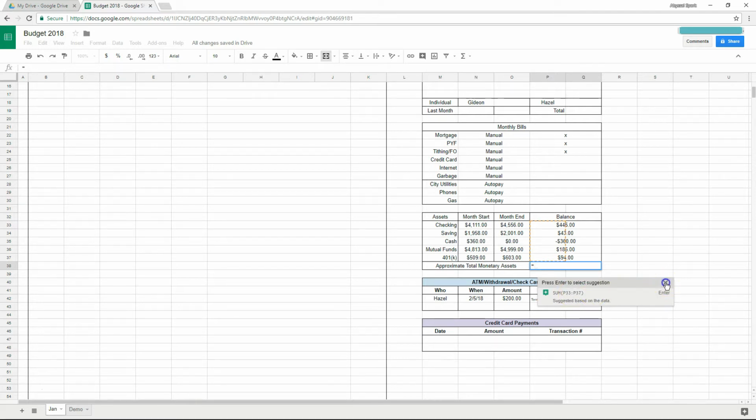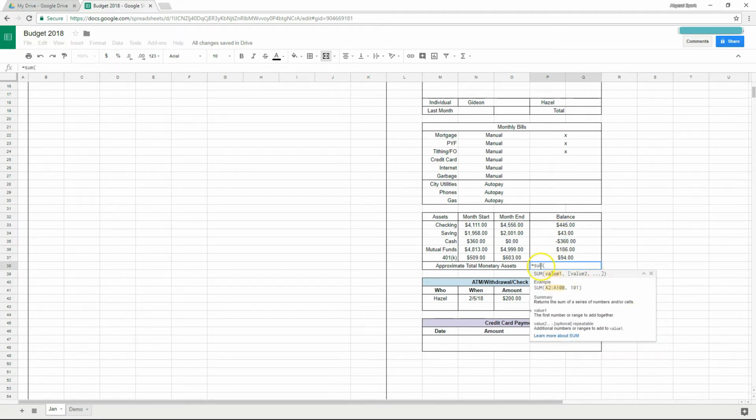But I'm actually going to tell that to go away, because I want you to see how it's done manually, because sometimes the computer is going to guess wrong as to what you want. If you type sum and then an open parenthesis, what you're telling the computer to do is, I want to sum or add a series of values. And when I say values, I mean the content of a series of cells. Again, each one of these little boxes is a cell. The value is whatever is inside of that cell.